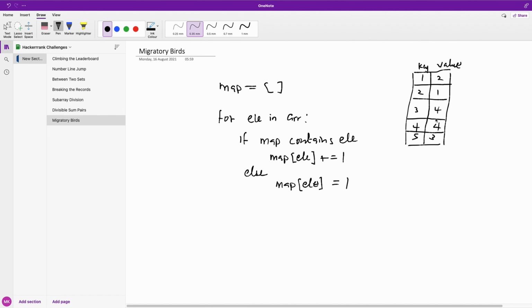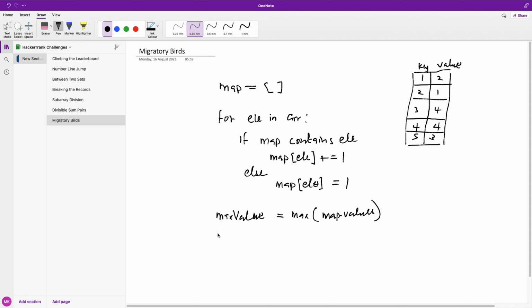So the first thing we want to do is to get the maximum value. So I'm going to say the max value here is equal to the max of these items. So I can just use a max function, the max of the map values, map.values. So in this case, we extract the maximum value, which is 4.